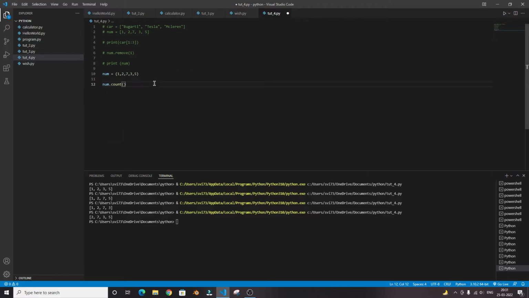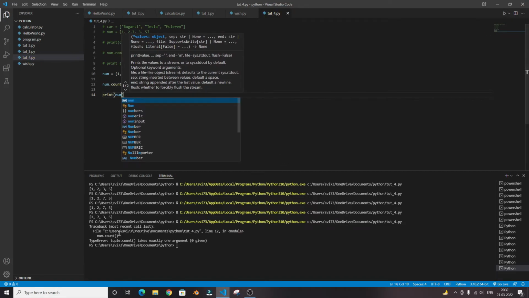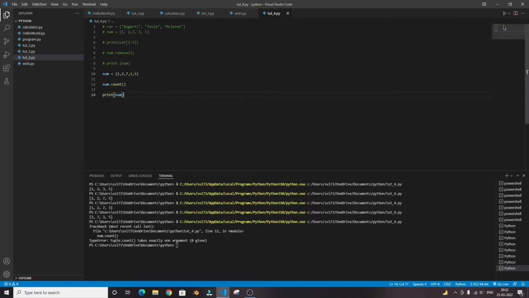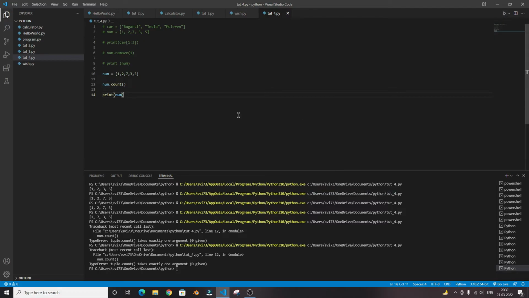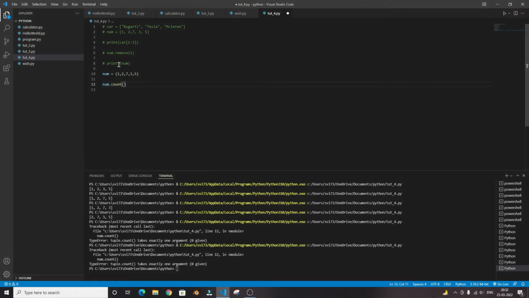So now I'm going to print num. Here we will type the value, not the index of the value, but the value itself.